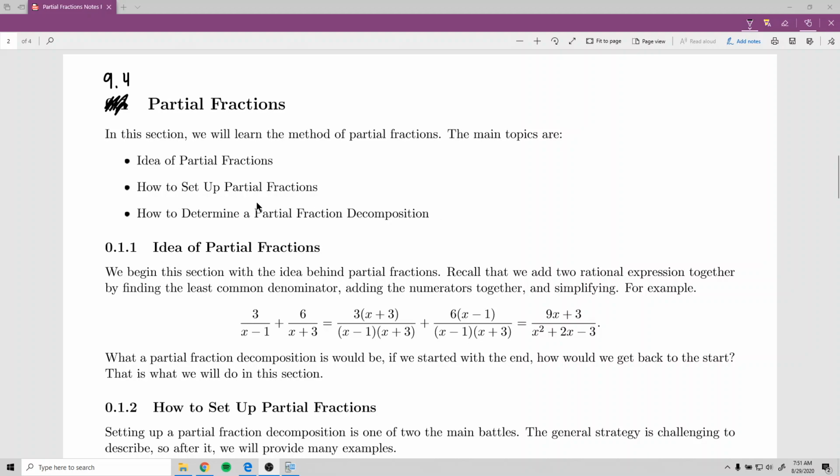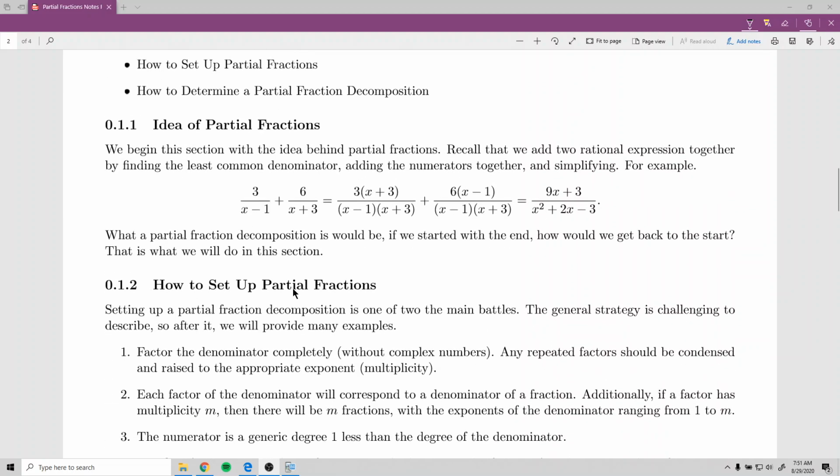Sometimes it's super short. Sometimes you get a system of equations to solve, which is why it's in this chapter. But if you don't set it up right, you cannot get it right. So that's why it's broken off into these two separate sections instead of just doing it, just to really emphasize how important setting them up is.